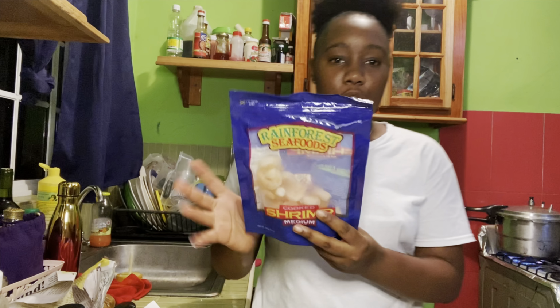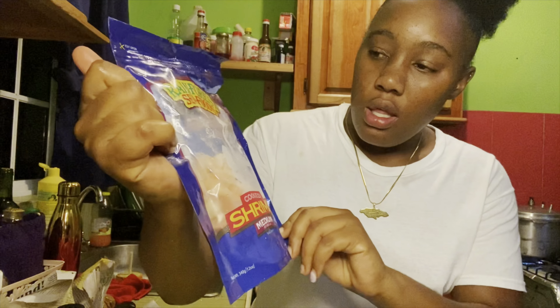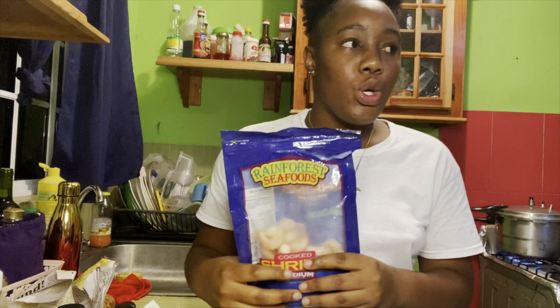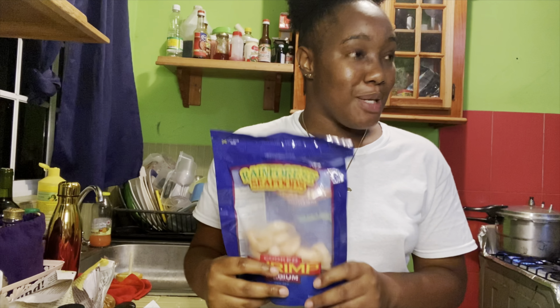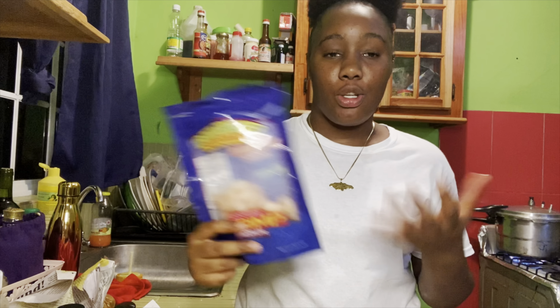Alrighty guys, so we have our shrimp here. I'll be using the shrimp from Rainforest. I will not be using all the shrimp from the packet. I'll be using some of the shrimp, okay guys, because I'm cooking the shrimp for two, me and your girl. Me want shrimp and oxtail. I'll be cooking the shrimp for two.